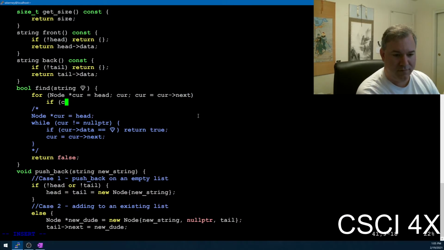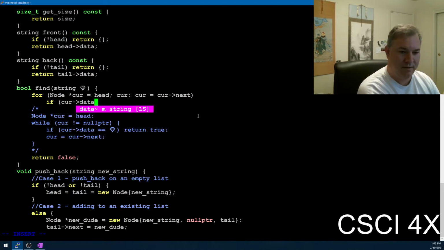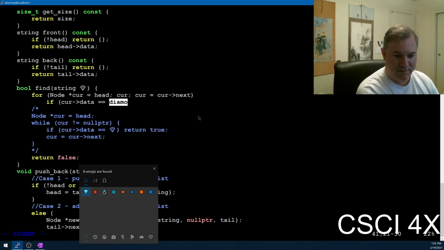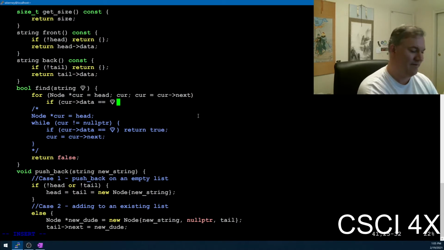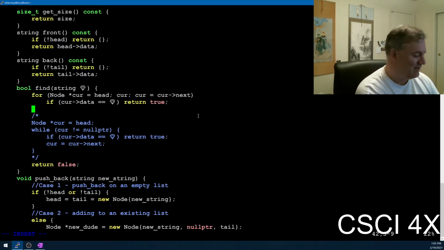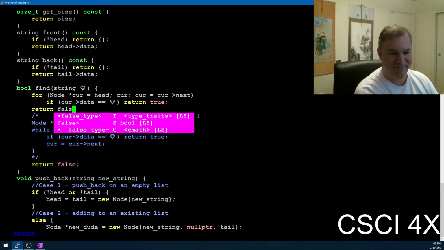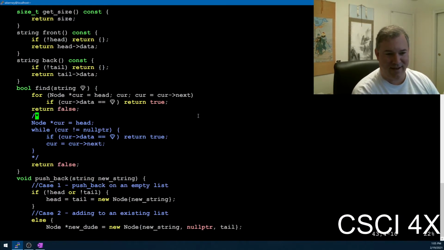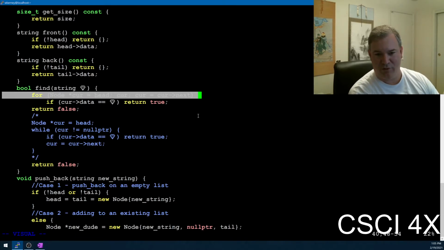If current points to data equals, damn it, return true, else return false.